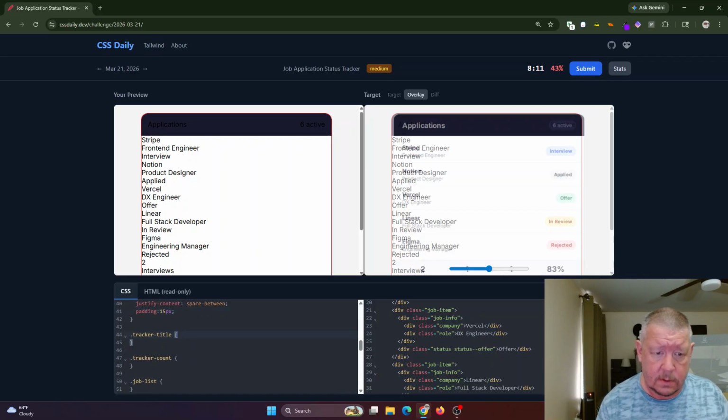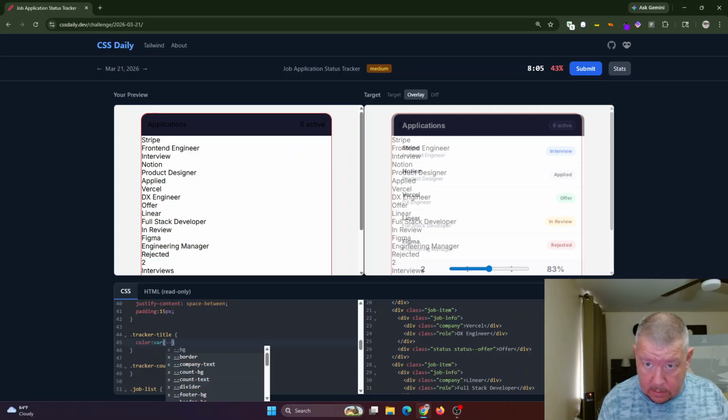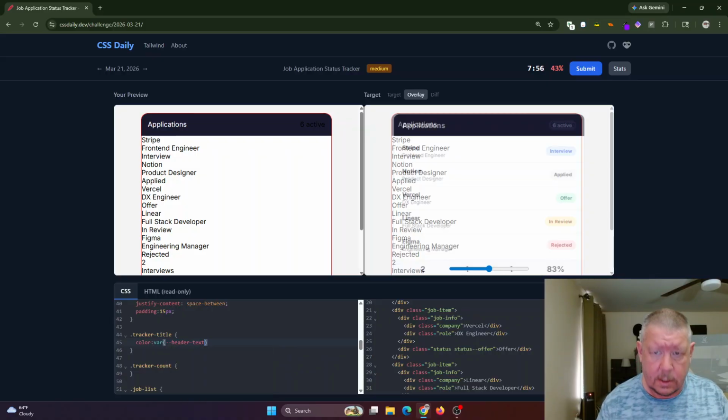Tracker title is going to get color, var, company text. Let's try text. Text. Role text, count text, header text. We're going to get a semicolon there.